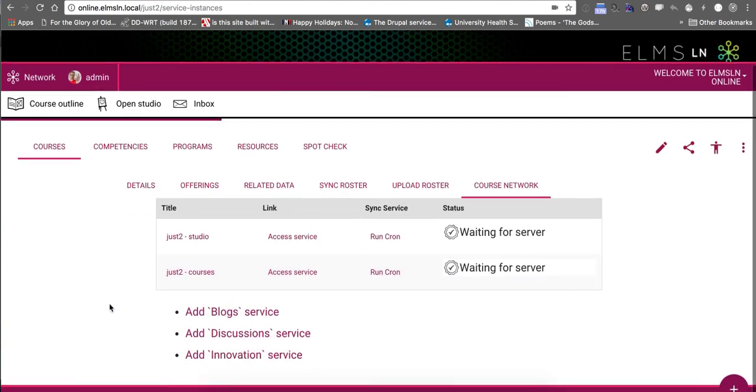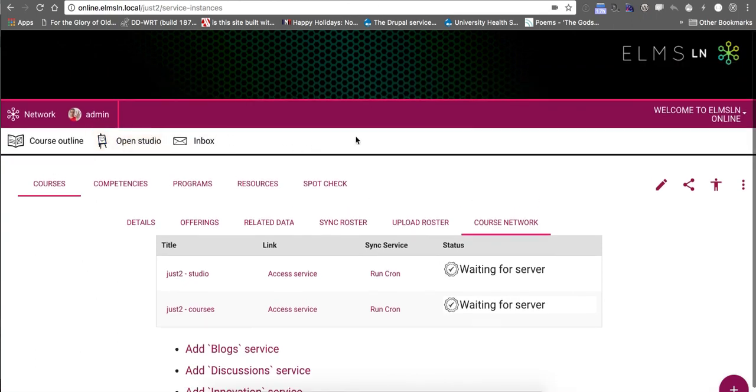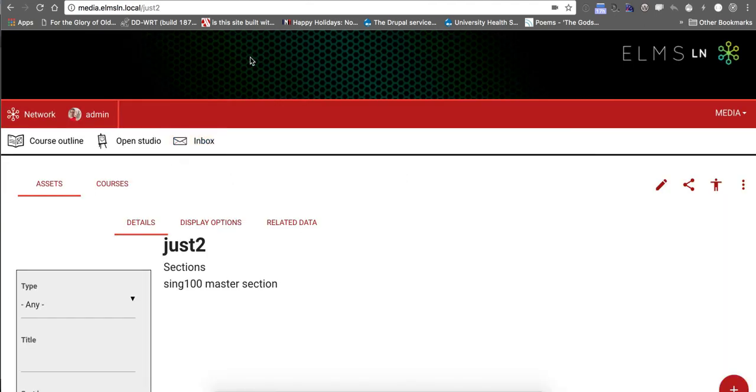So, the idea being add blog, discussion, innovation, other things that are not actually part of this platform that would start to have these items pervasive, ping-ponging us around, handling the authentication piece immediately, keeping the data model in sync, doing roster synchronization. This is exciting stuff. This is very exciting stuff for me, for us.